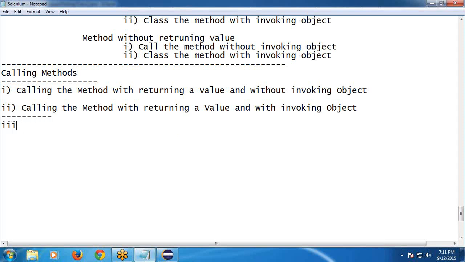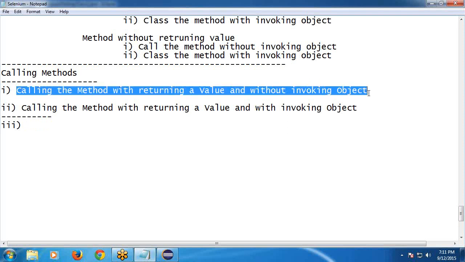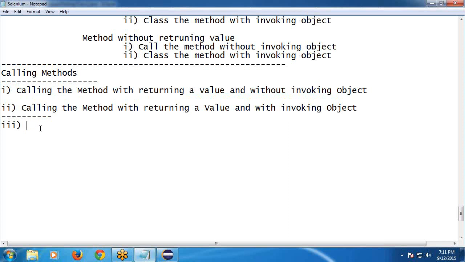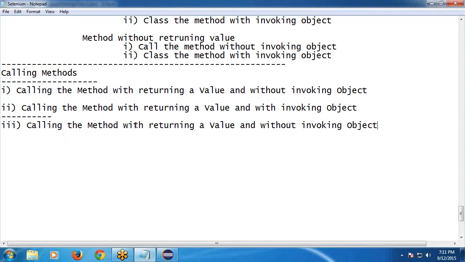Next, continue. Suppose calling the method without returning. No, that is the last one. Calling the method without returning.